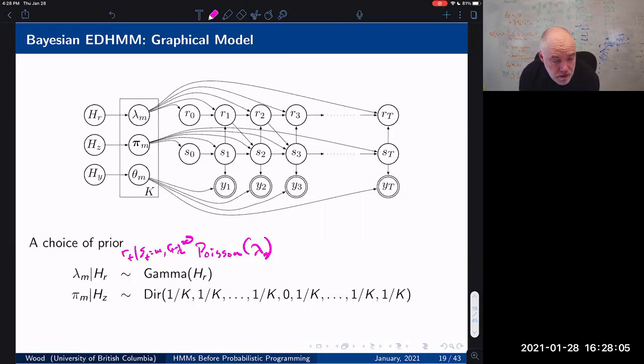So let's take a little break, and I want you to think about what the problem is here and how we deal with the inference problem. So let's see if we can figure out what the inference problem is from, in particular, a Gibbs sampling perspective. And then let's think about how we could solve it. Okay, I'll see you at 4:32.